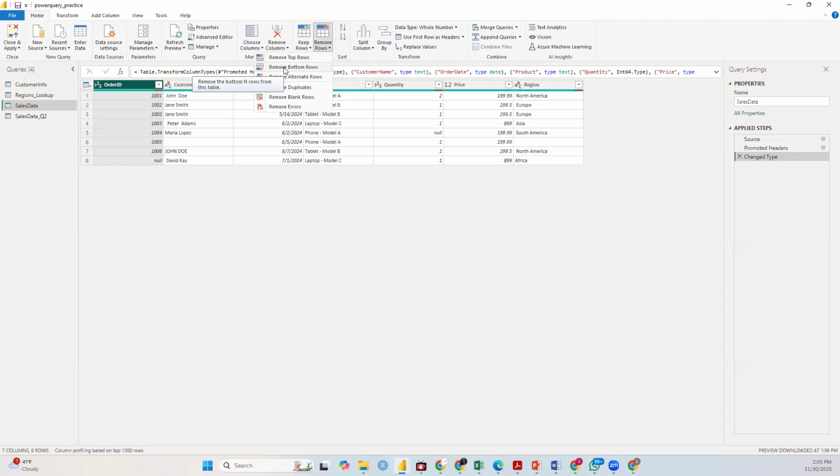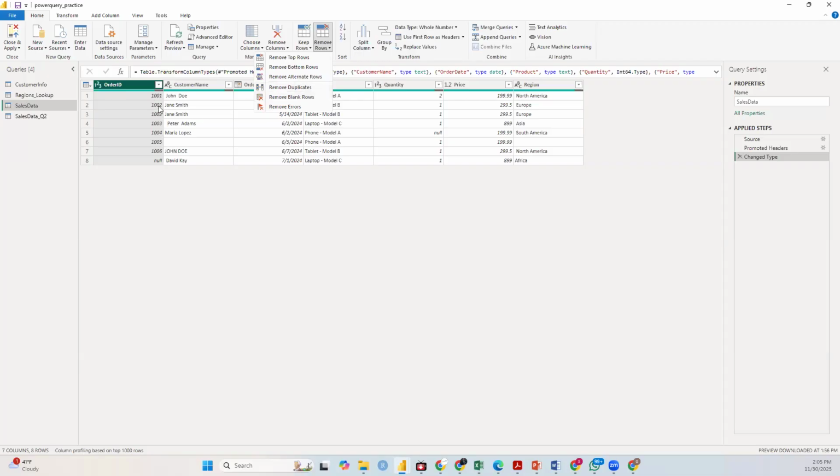If you have entered your table and you have blank rows below your table, you will use remove bottom rows to remove those blank rows that do not have any information. Then you can use this to remove blank rows. If you want to clean your data, maybe there's a very vital variable that is missing. Any entry that does not have the vital variable, you can use remove blank rows to remove that particular row. But in this case, we're only removing duplicate rows.